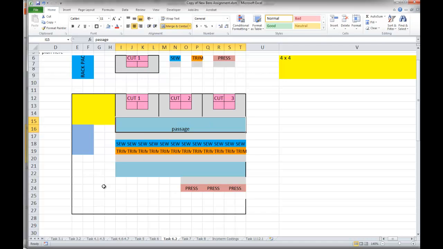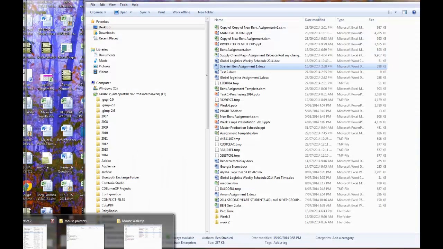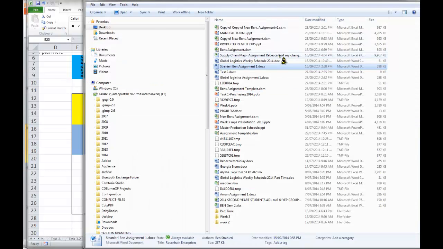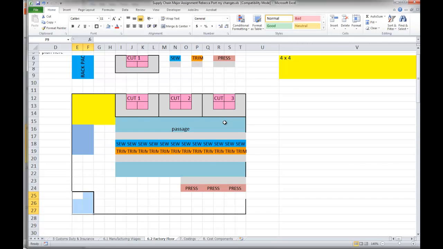And then I've got room to put a meals area and other such things. So that's one model you can put. The idea is to make it as spacious as you can, which will enhance productivity. Make sure there's minimal transport and wastage occurring by having everything close to each other. Bit of a balancing act, but I'll just quickly show you another one from a previous student so you can get an idea of what the perfect one looks like.